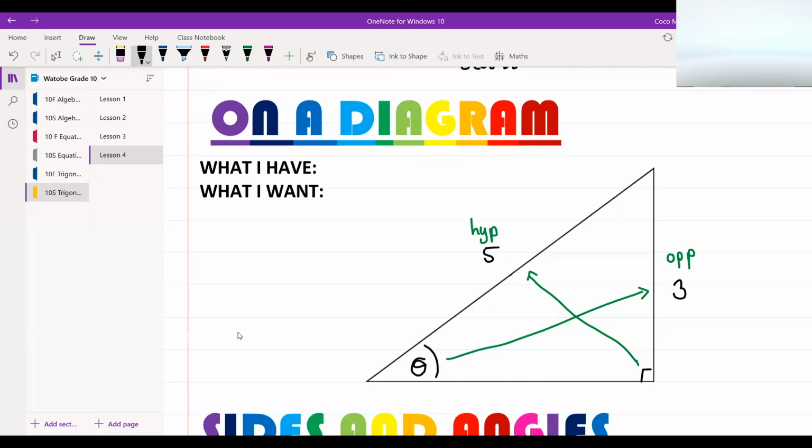Tell me, what information do I have? I have my which sides? We have our hypotenuse. Have a look over here. What's this? Good. I've got my opposite side and my hypotenuse, right? And what am I looking for? The question says find theta. What is theta exactly? What are we looking for? What does theta stand for? What is theta actually in place of? What would I replace theta with?